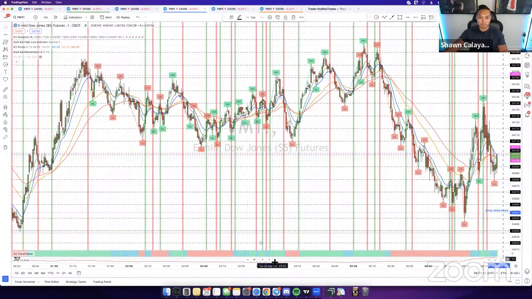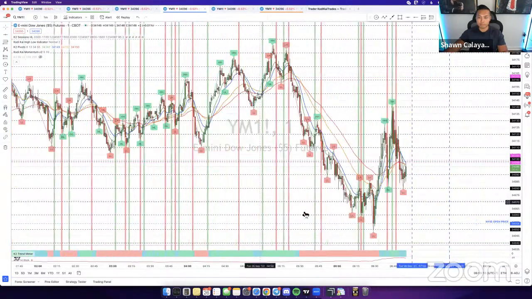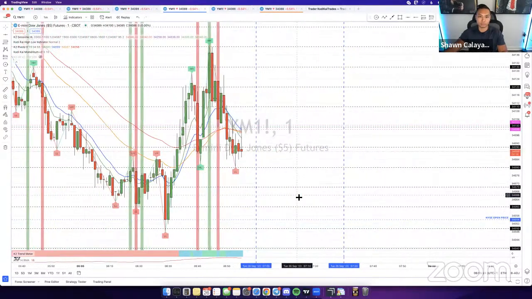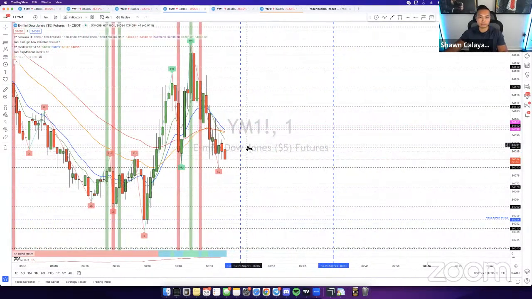All right, so we're looking for some momentum pullback scalps now, guys. I think that's pretty much it for the strategies that we're testing. We're back to our main official strategy here. We're looking for a sell bias. If price pulls down below this area from where it's currently at, we're looking for this red pivot to cross above all the other pivots. The trend meter is not necessary, but it would be nice if it was red as well. It's probably going to shift as price continues to drop lower. So we're looking for this red pivot over here to cross above all the other pivots to confirm a bearish trend. Once we confirm that, we're going to be looking for a possible sell here. We don't have it yet, but that is basically what we're looking for here.